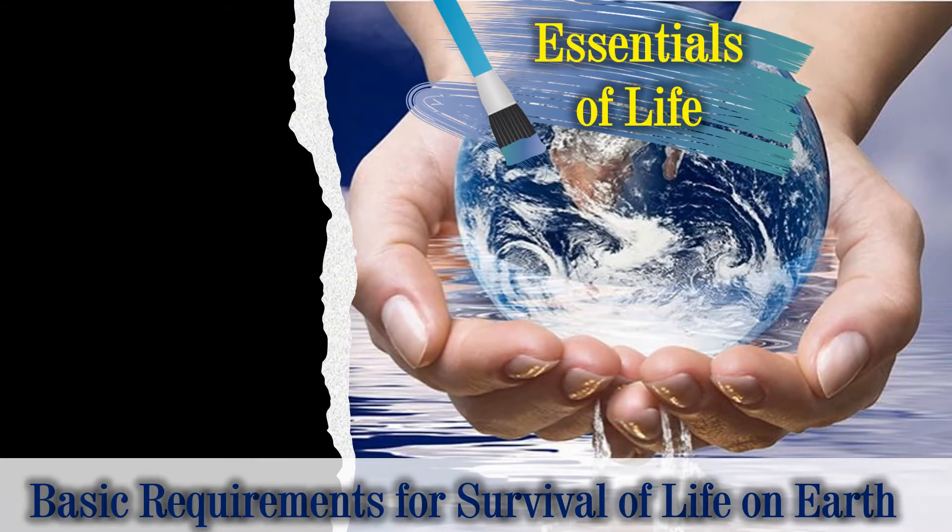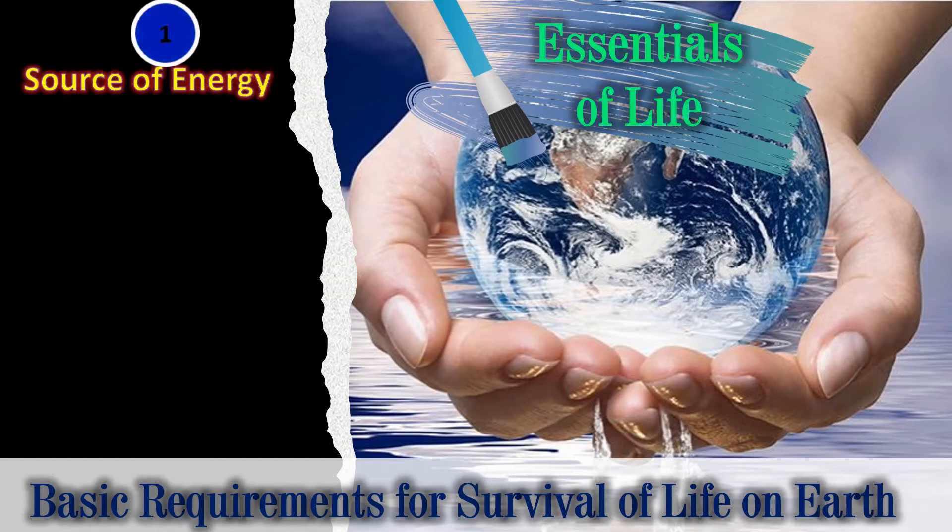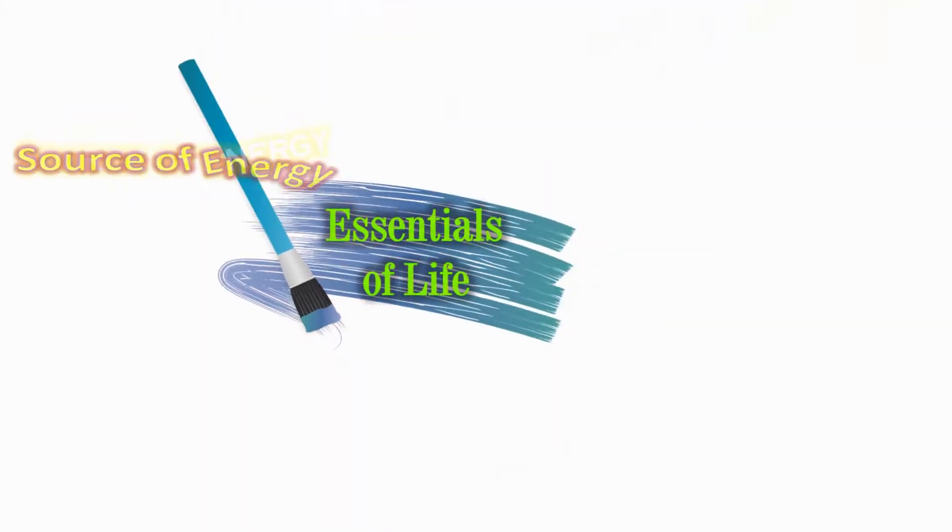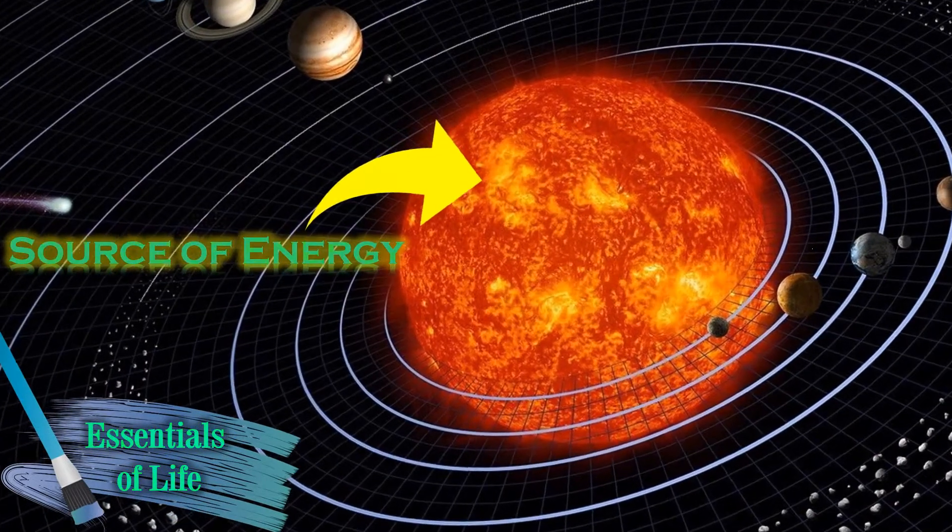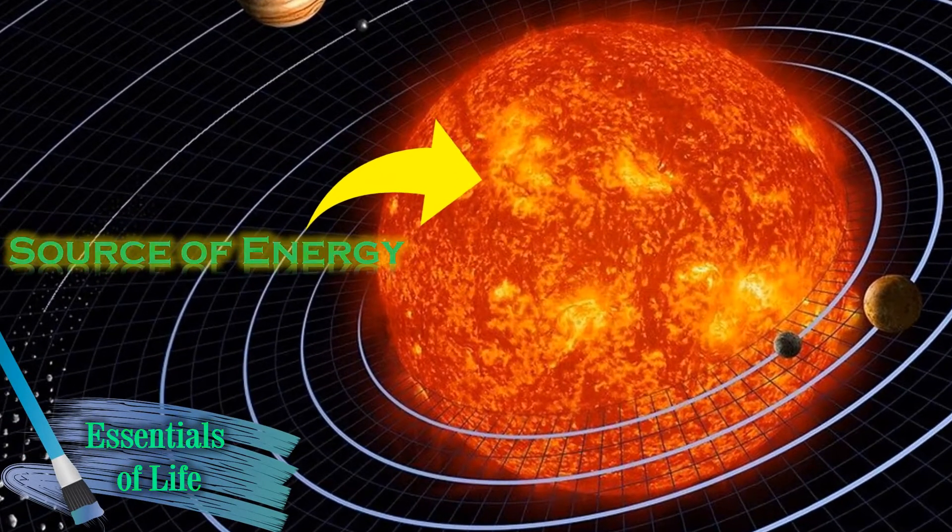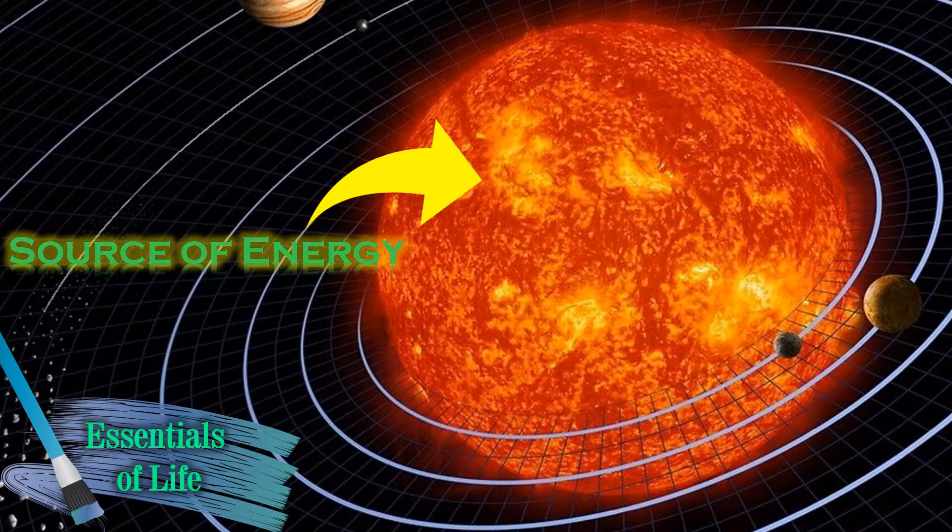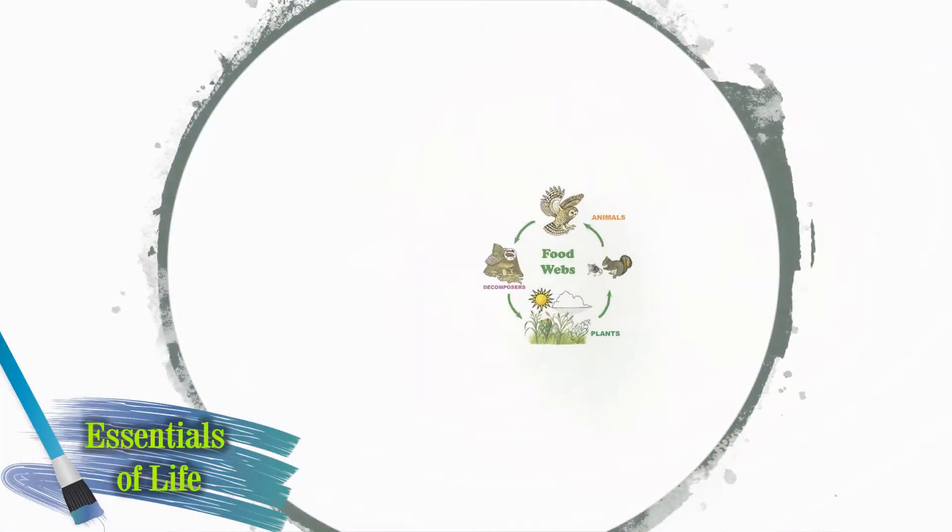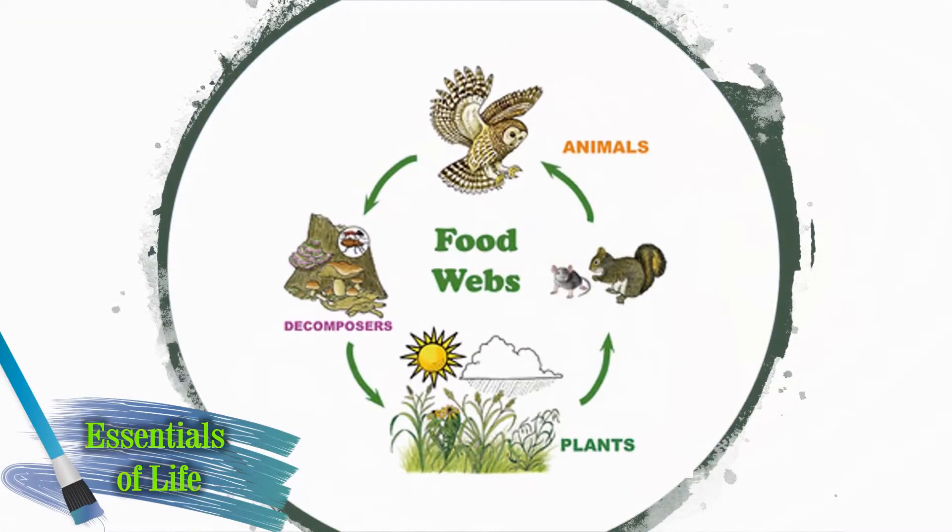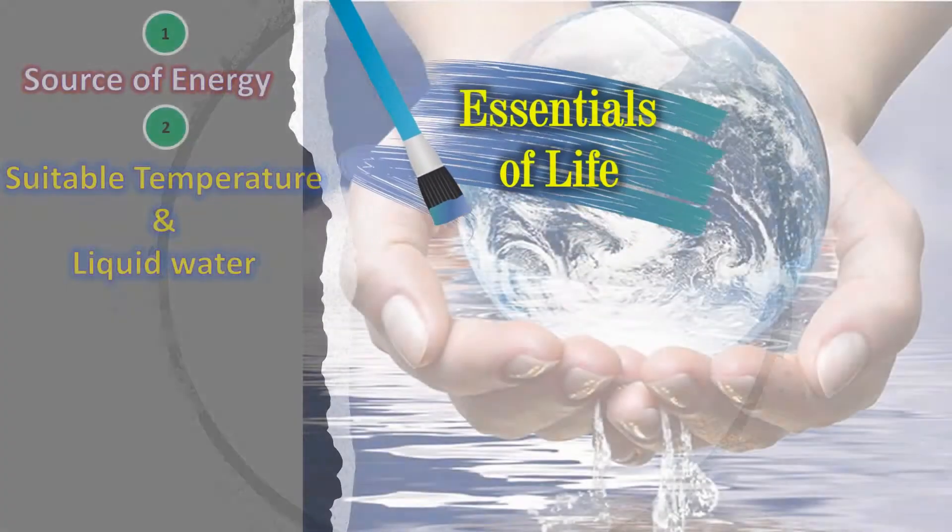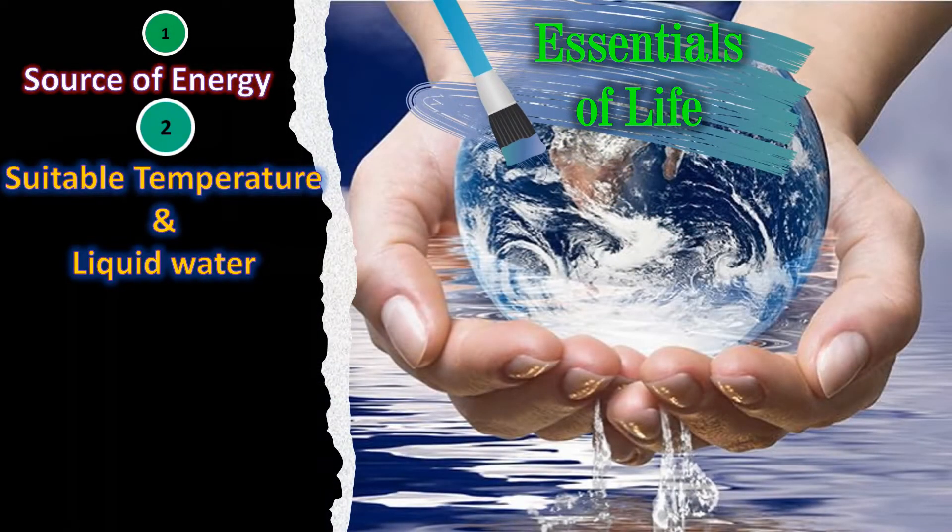The first and most important factor for existence of life is that there must be a sustainable source of energy, because it's the energy that powers our living system. The ultimate source of energy on Earth is our sun, which is a stable and long-lasting star. How that energy is being converted by plants and other organisms and then consumed by animals and humans is a topic for another video.